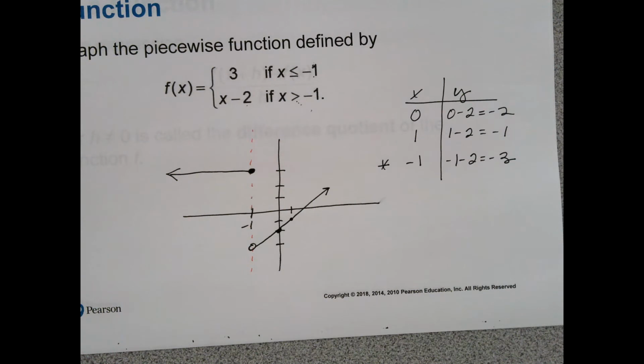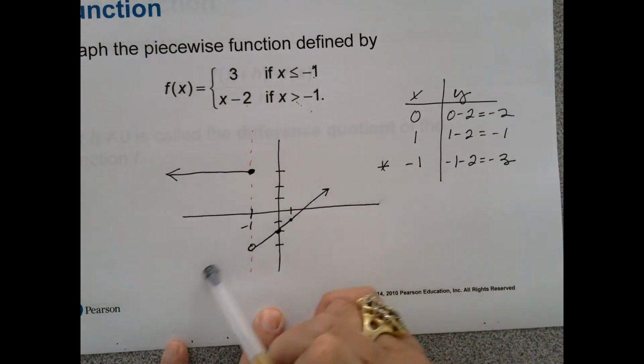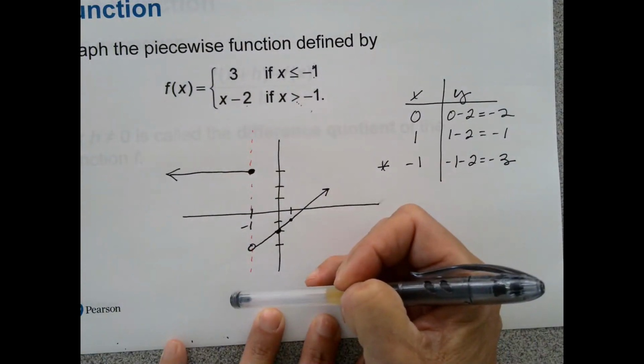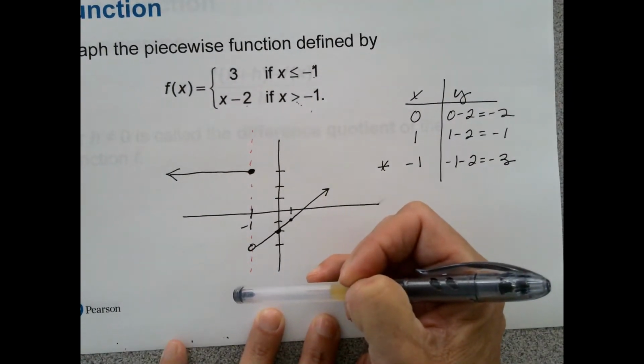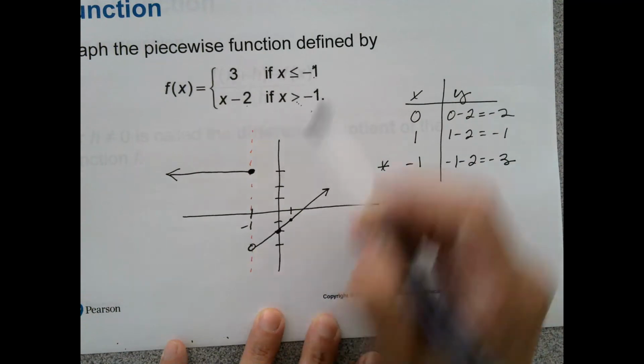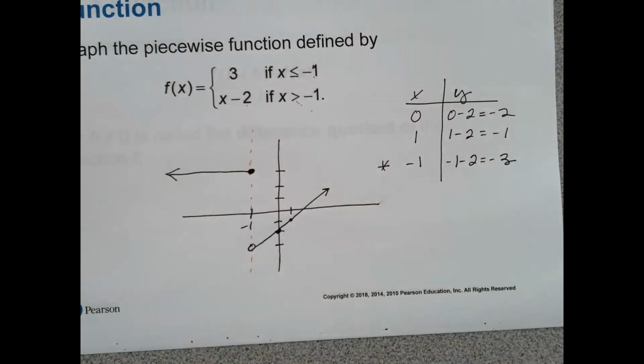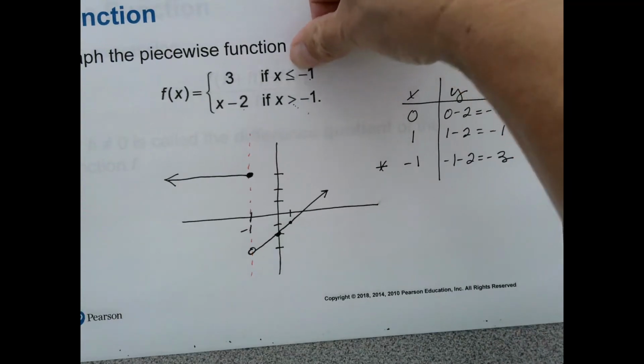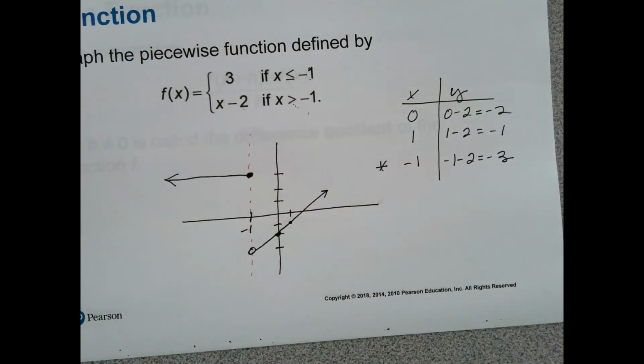And so, notice that if I were to keep graphing this function back over here, it would violate the vertical line test. And so we wouldn't have a function. And so these pieces only start and end where the direction over here tells you. Does that help, Darren? Yeah. Okay. Thank you. You're welcome.